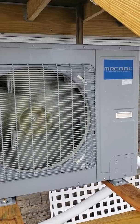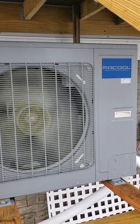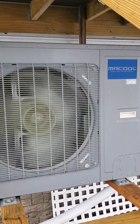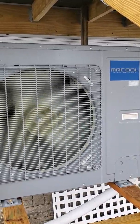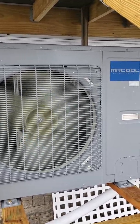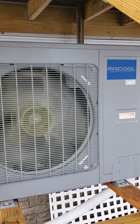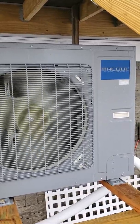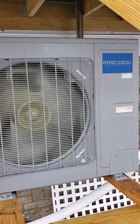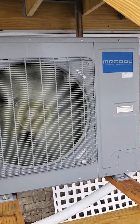We're giving this unit back to Mr. Cool because that's completely unacceptable. They state that's normal. If it was zero degrees outside, I would swallow a COP of 1.6 to 1.7 — even though any other Japanese unit like Daikin, Mitsubishi, or Fujitsu will run you three-to-one at 30 degrees full blast, and maybe 2.2-to-one at five degrees. This unit is nowhere near that. I don't know where they got the HSPF of 10, which means it should be running three-to-one COP seasonally — but it's not even close.